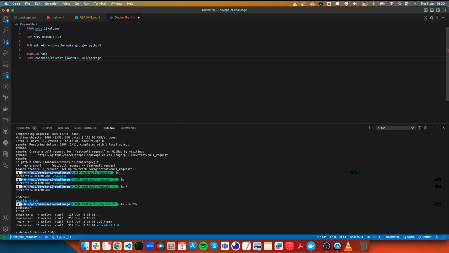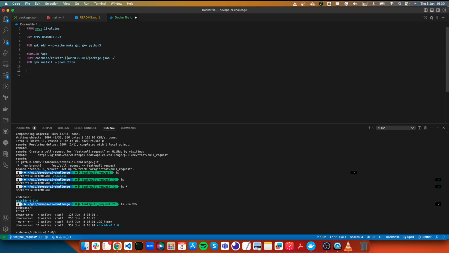package.json, dot slash. Okay, I'm going to copy that and then run only npm install with the production flag, just to install only production dependencies. After installing all the packages, then copy the application.